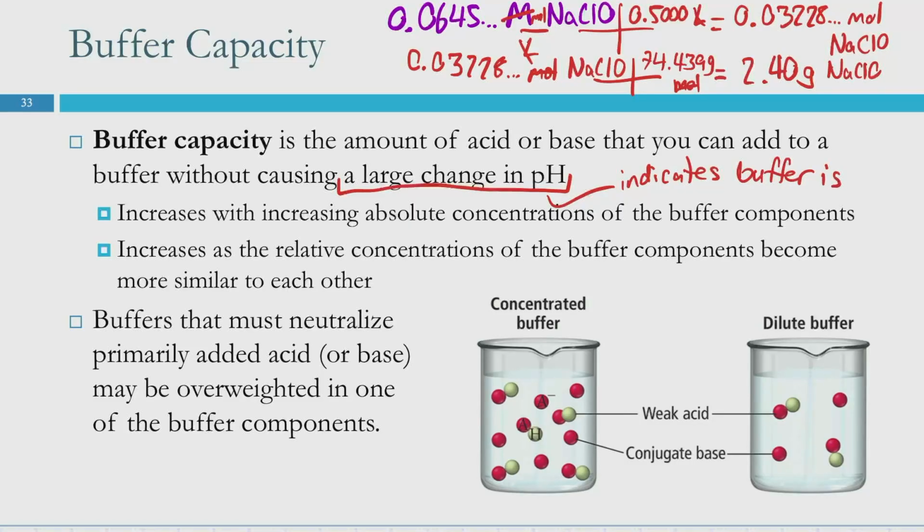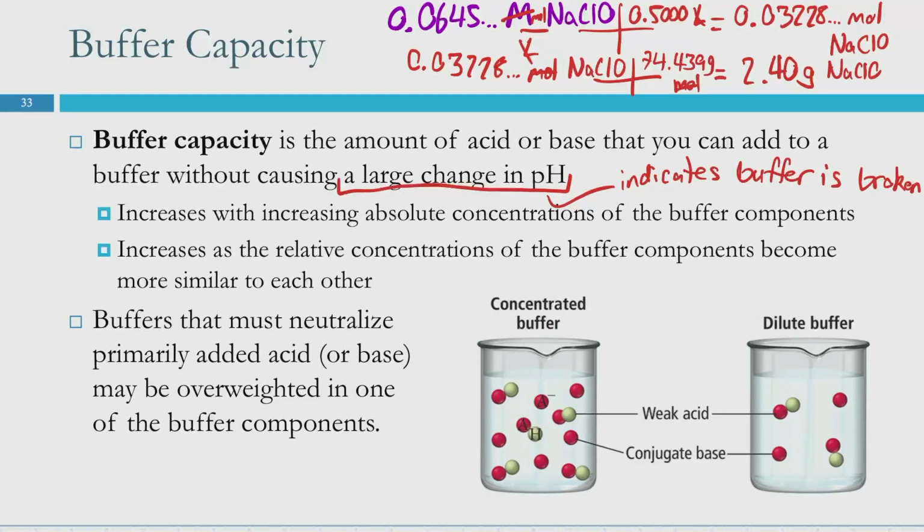or depleted or broken, meaning we're missing either our weak acid or our conjugate base, or we're missing our weak base or the conjugate acid. We can increase our buffer capacity by increasing the amount of buffer components that we have. That'll let us add more acid or base into our buffer without it being exhausted on either of those ends.